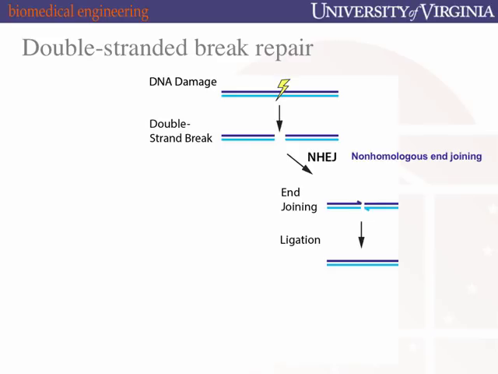Junctional diversity, has that already left your memory banks? Remember the imprecise joining of V's and D's and D's and J's? Okay. Why do you get those insertions and deletions? It's NHEJ. Right, so you have the break from VDJ recombination, and then there's an attempt to get those two to be compatible and join them back together.